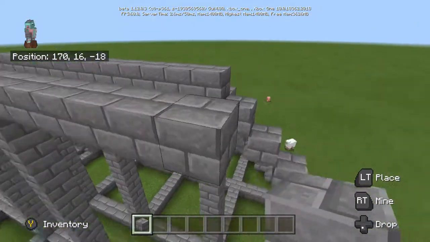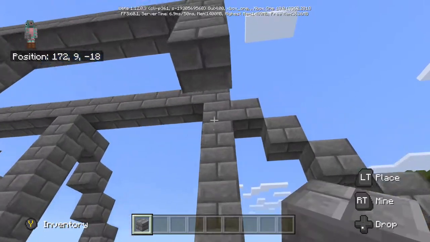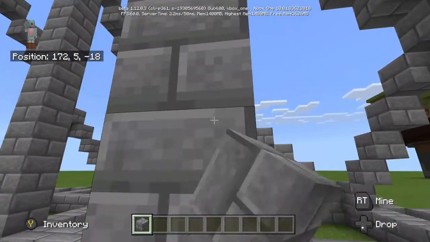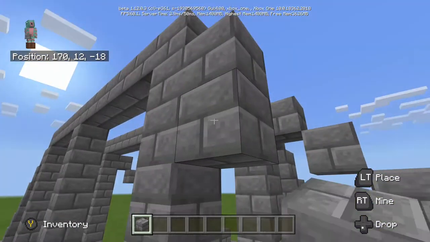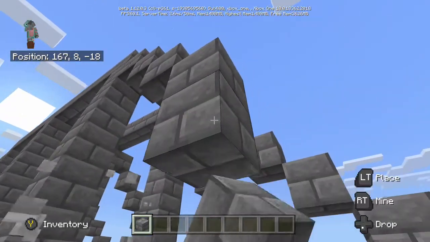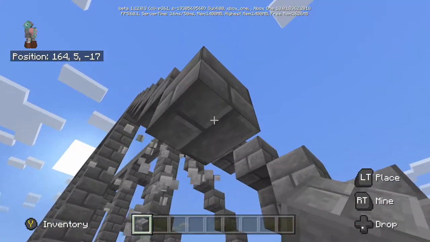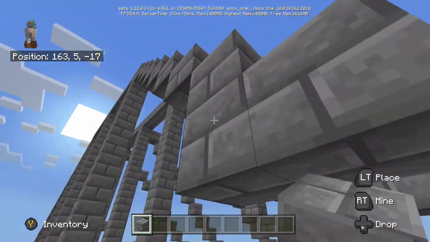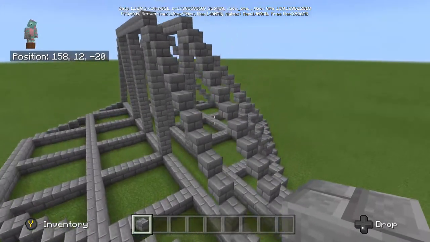I do the same thing over here. But this time, you're just gonna do the total opposite thing. You're not gonna go up, you're just gonna go down. So there's that pillar. And then you go literally like that. You just make the stairs going down. There you go. There are the stairs.